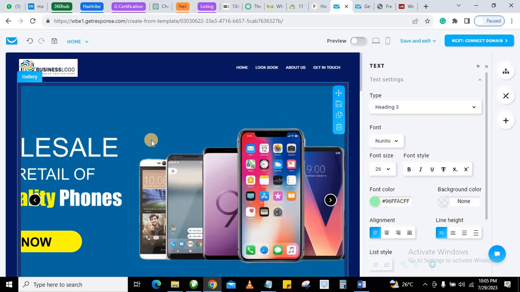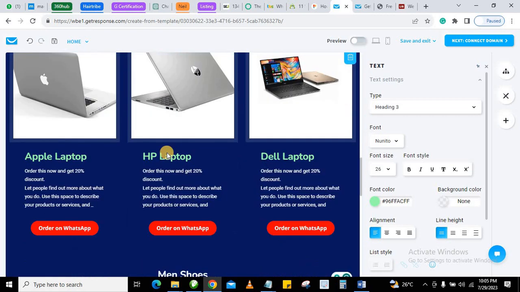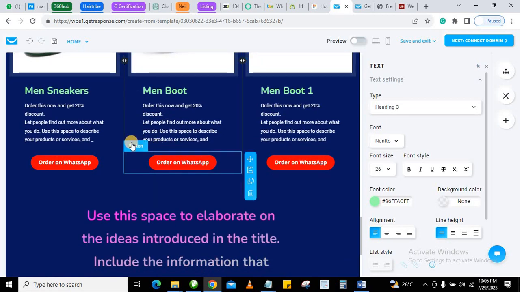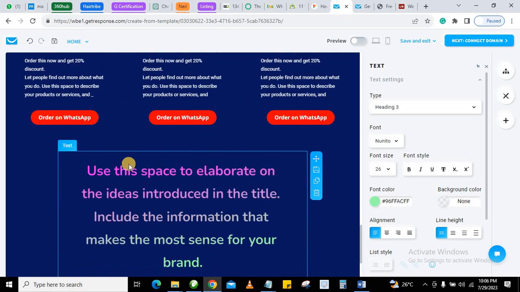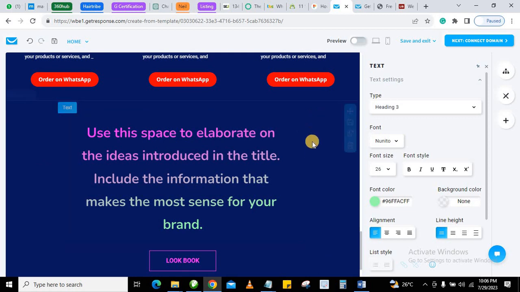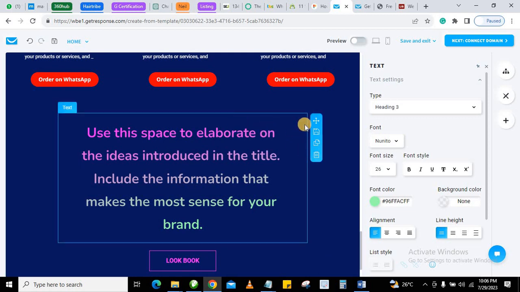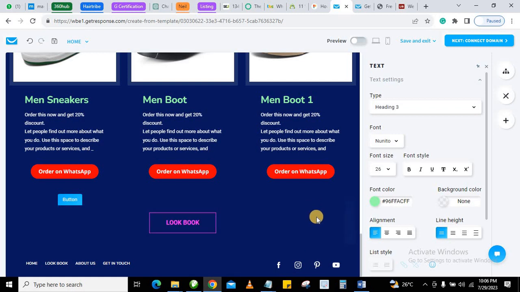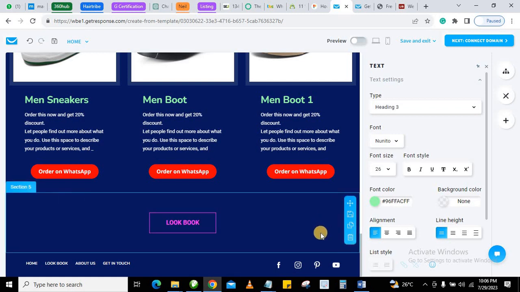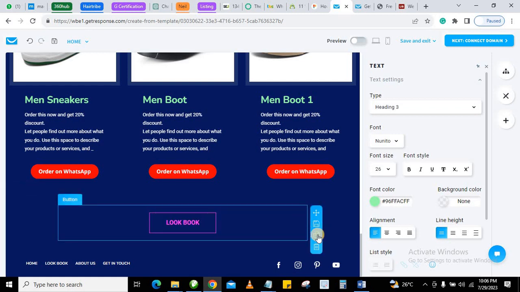Now you have your product, you have your slider, and your products are ready. You follow the same method to add all the products that you want to add. Now in this section, if you don't like it, you don't want it, what you want to do is just delete it. Hover on it, scroll down to delete, and just delete it. Now, let's say you want to add a button for people for bulk order or for free consultation. You can leave this, but I'm just going to go ahead and delete this button. I don't want it, so I'm going to delete it.